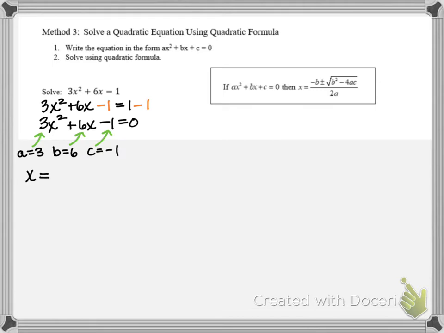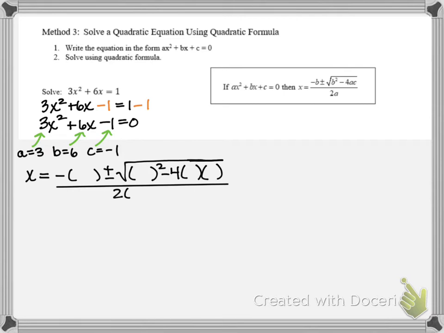So I suggest we start by setting up the skeleton method. So we're going to do the opposite of b, or negative b. So I have my negative sign and then an open set of parentheses where I will insert the value of b, plus or minus the square root of b squared minus 4ac. So again, I've inserted empty parentheses everywhere. I will insert the value of a, b, or c. And then I'm going to divide by 2 times a.